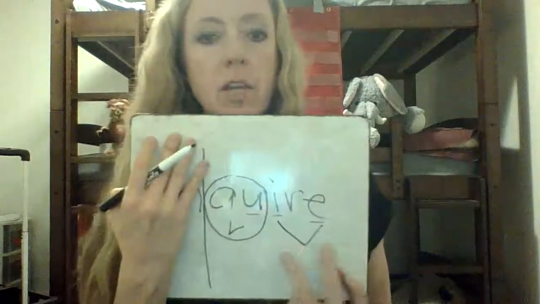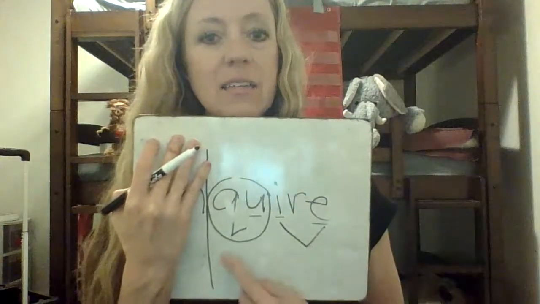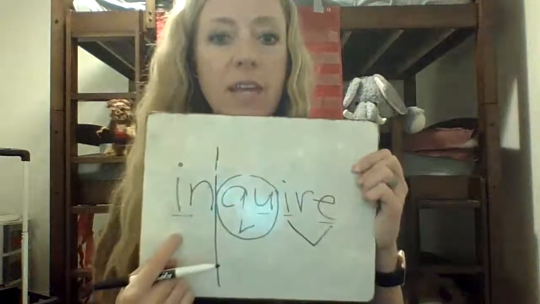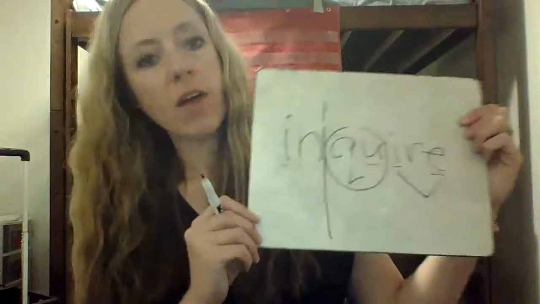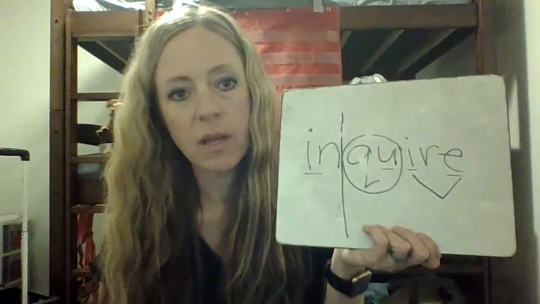Looking over here, it's a silent E syllable. So the sound is I, syllable, choir. So put it together. Inquire. What's the word? Inquire. If you haven't heard that word before, to inquire means to ask a question. I'm going to inquire about something. I'm going to ask to learn more. Okay, I think we'll just do 2 more and then hopefully you guys have got this.